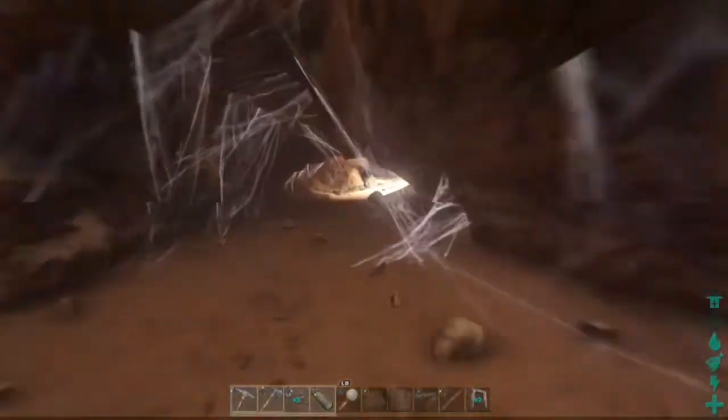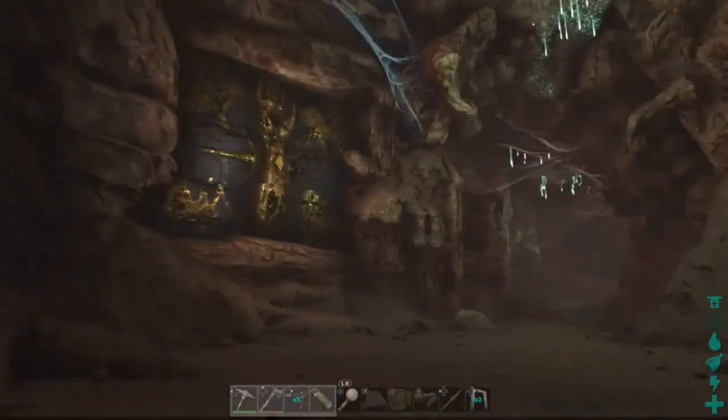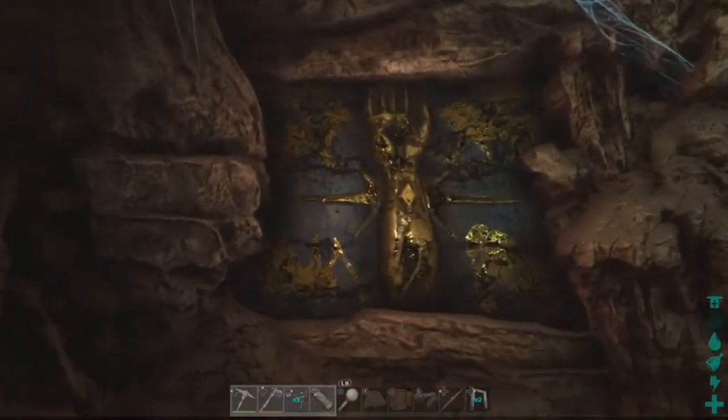It's really creepy spider webs actually. I was kind of weirded out by that, but this is actually really cool. They've added kind of like a crypt feel with the dead bones and armor and stuff. Some really nice hieroglyphics on the wall, which I think are really cool.